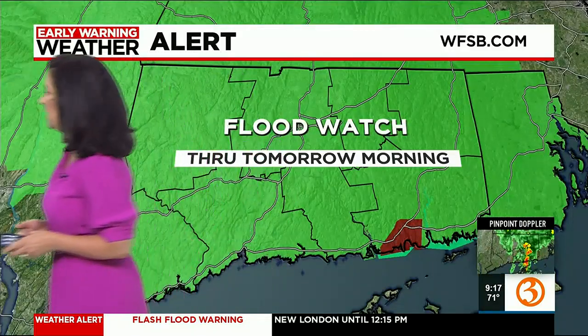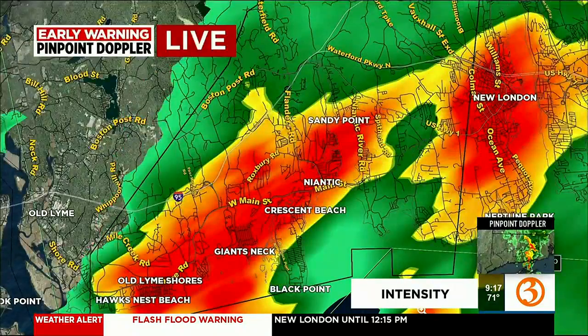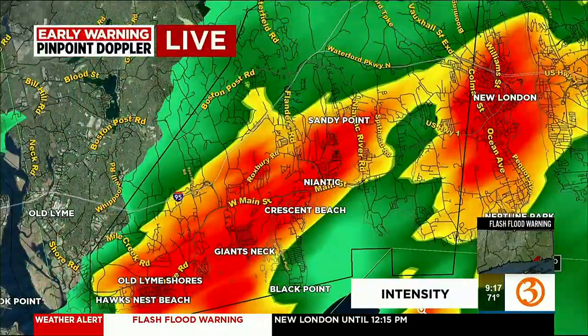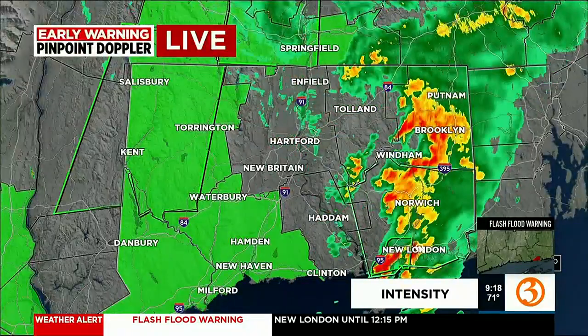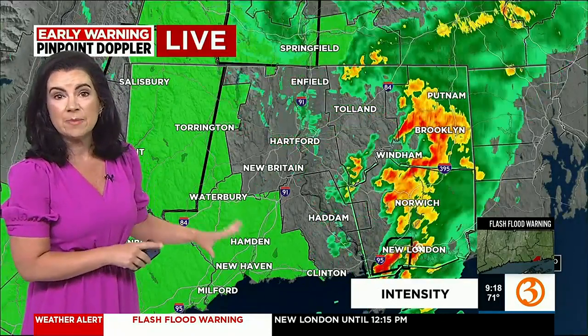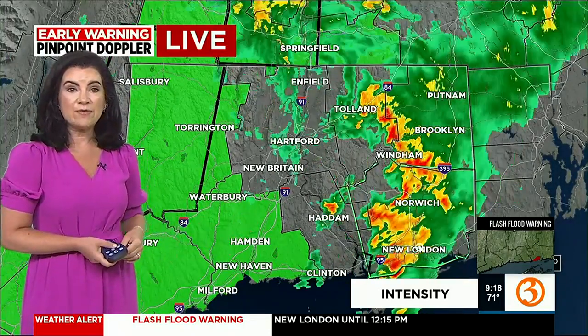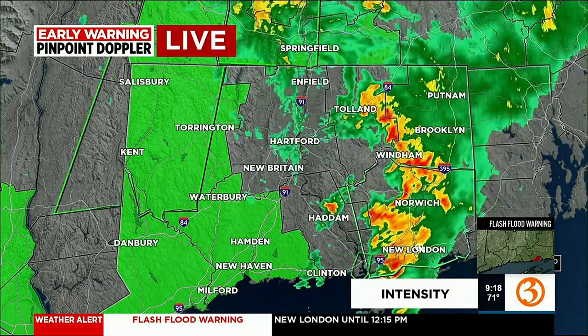Just issued by the National Weather Service: a flash flood warning for parts of New London County, going until 12:15. Let me zoom over to the radar — see that area shaded in red in New London County. I've got it zoomed in on Old Lyme Shores, Giant's Neck, Crescent Beach, Niantic, Sandy Point, New London, Neptune Beach — this entire area is getting a lot of water in a short amount of time. Portions of southern New London County: if you have to drive in that part of the state, just take it slowly. Some flash flooding from now until 12:15. That's three hours — please be careful.